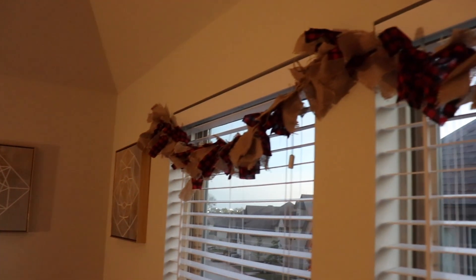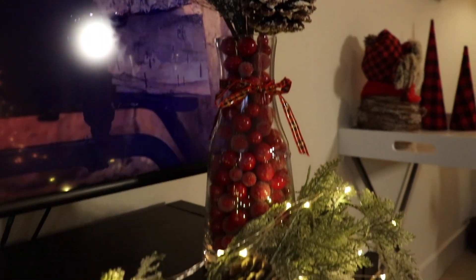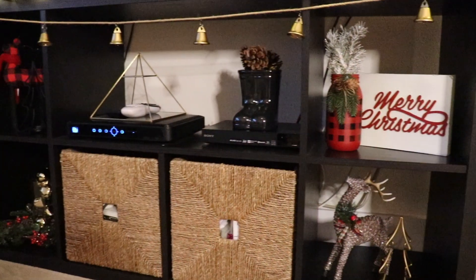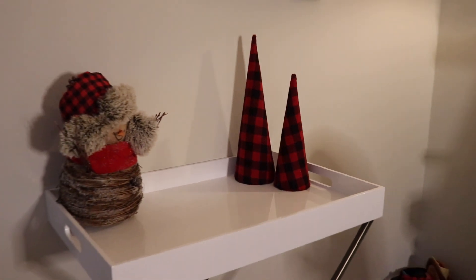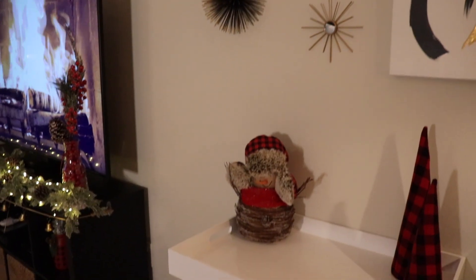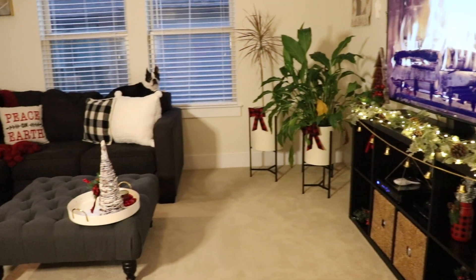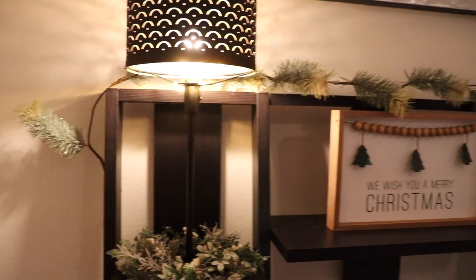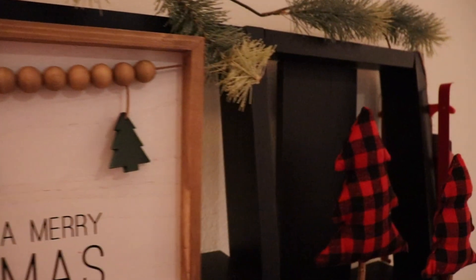On top of those windows I just set out some buffalo check garland, and then on our TV stand I have that vase with some berries and Christmas florals. I set out this garland and some twinkle lights — I'm obsessed with twinkle lights, they're everywhere in my home during Christmas. And then this little buffalo check tree and some Christmas touches here on the TV stand. We have a little table off to the side and I just set out some trees and that little snowman. We're actually remodeling this whole wall — my husband has just been redoing this whole wall and room and it looks so beautiful. And off to the side I have my little desk slash office area, so I wanted to also make it a little festive — I added some garland, a little sign, and a couple of buffalo check trees.